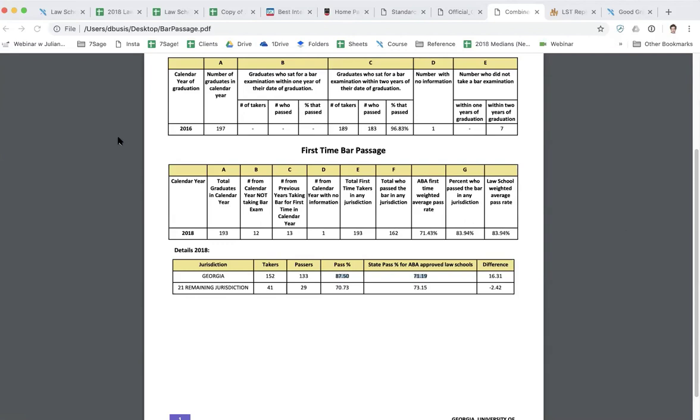But it does, I think, depend too on what state. And some state bars are much harder than others. So if there was a Georgia and Virginia bar, I know the Virginia bar is a really hard one to pass. So there might be a lower percentage passing the Virginia bar, but that doesn't necessarily say as much about the school, but rather the caliber and strength of the bar exam that students are taking. So that's why it's important to compare apples to apples by looking at the state pass rate. Yes. Because the bar, unlike the LSAT, is not a standardized test. Yes. At least it's not standard across the whole country. Okay, good to know. Thanks.